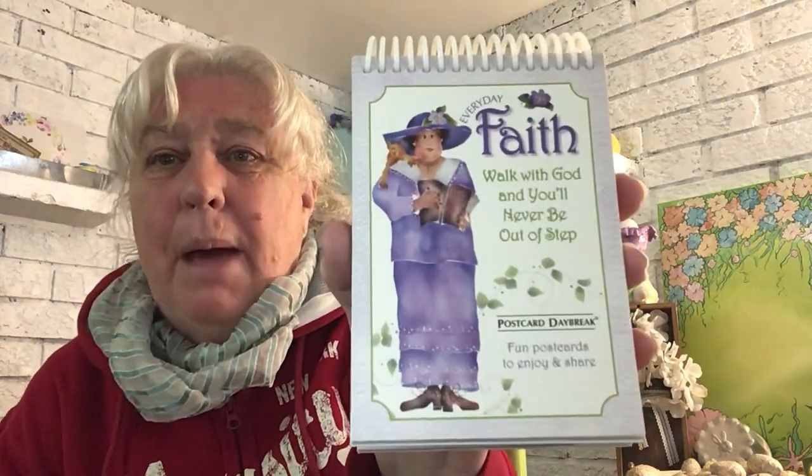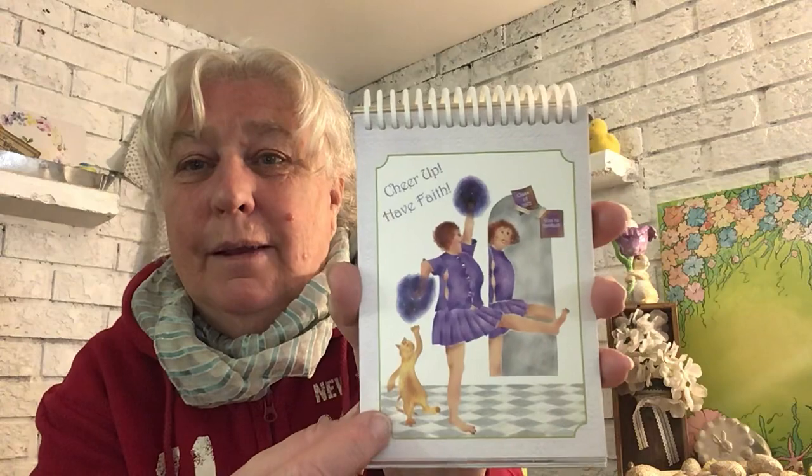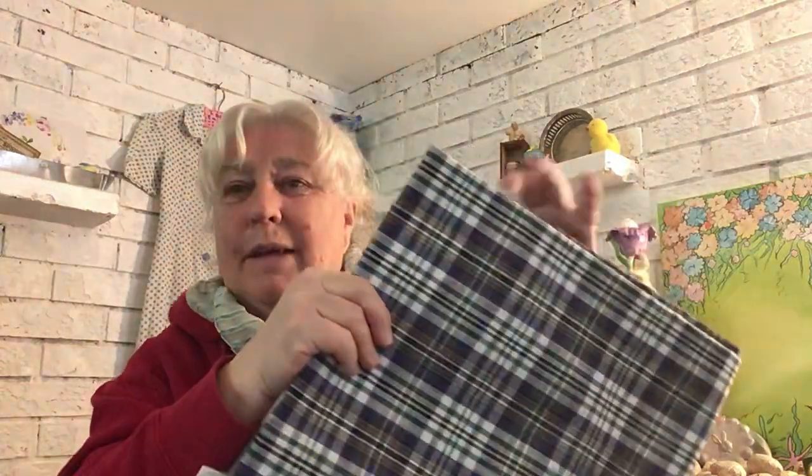I'm so glad I got these — a little pack of postcards with three or four different styles. They're funny and cute. Look at her doing her cheerleading routine with the cat helping her — that's my cat Fred. Just change her hair to gray and it's me and Fred! One says 'Cheer up, have faith' something about the road taking a detour, and 'when you put faith into action the results are sweet.' I'm going to sit down with my address book and send some of these to friends from church — some of the gals who are widowed and on their own. That'll be a smile for them.